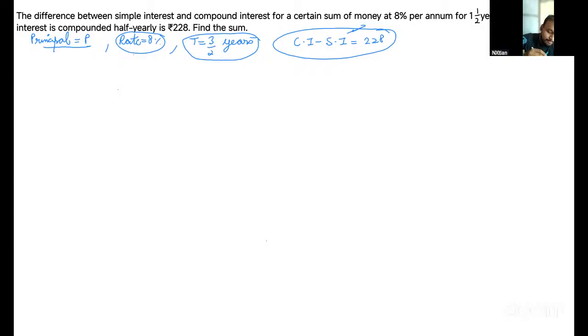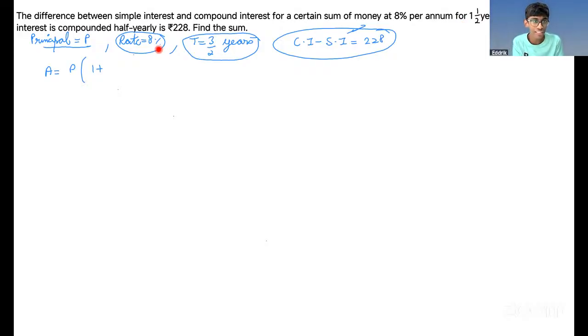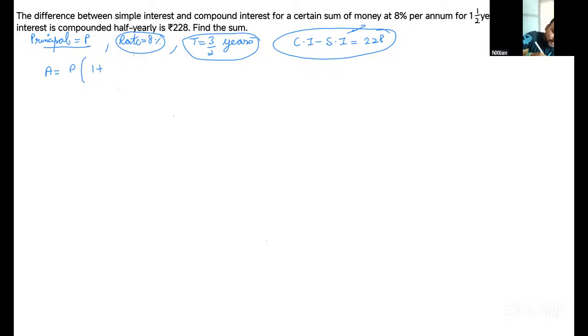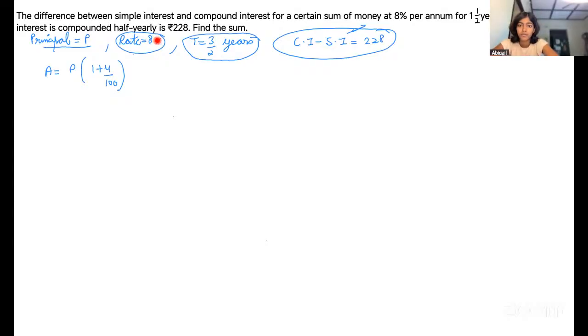So first we will calculate the compound interest by the compound interest formula. So for CI, first we will find the amount. The amount is equal to P into 1 plus R, now because it is half yearly, the rate will become half. So the rate will become 8 by 2, which is 4, 4 upon 100, and into n t. So how many times? It's 1.5 years and half yearly. So how many times will the n t value be? 3 times. Yes, so the value will become 3.